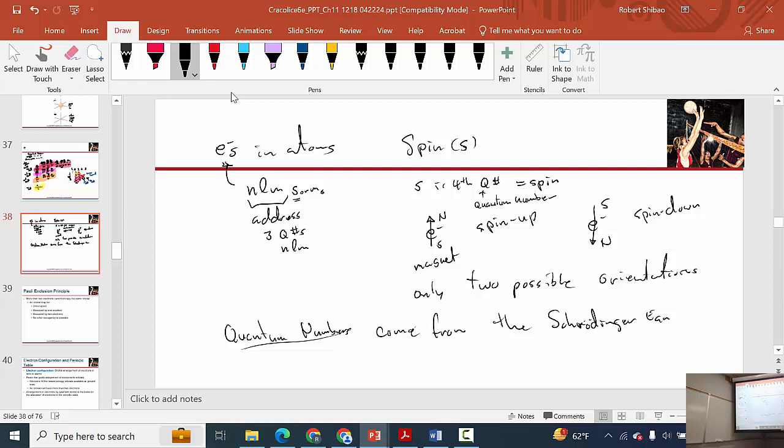I'm sorry? I think it's spinning down about very low. Oh, how can it spin? How can it be spin down? Is the North Pole going down? Well, because the Earth's magnetic field is very weak. If the Earth's magnetic field were very strong, then no, it would have to line up with the Earth's magnetic field. Okay. But since the Earth's magnetic field is kind of weak, it could go opposed to Earth's magnetic field and go spin down. It depends on how strong the fields are, and how the magnets interact.